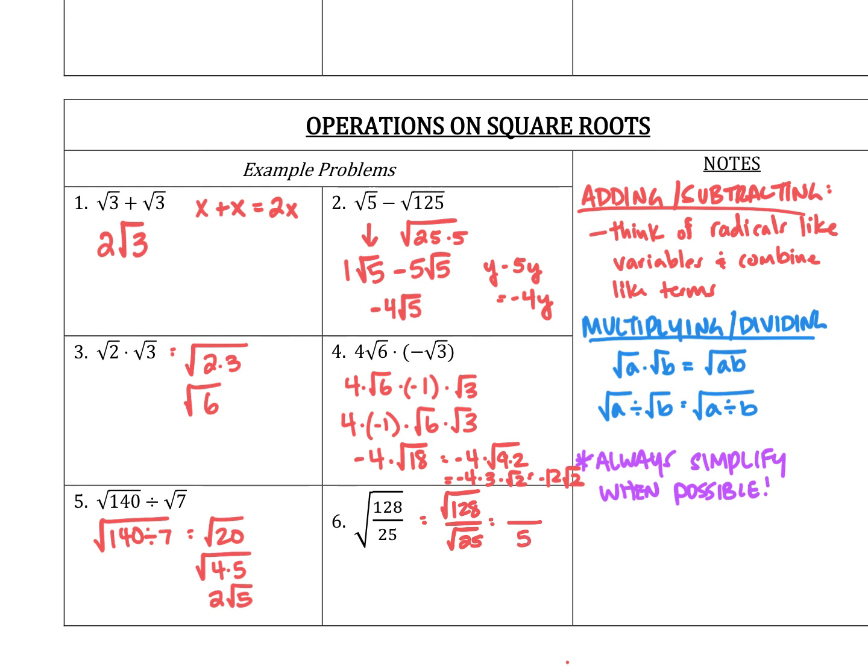But what about this square root 128? Well, square root 128 is the square root of 64 times 2. The biggest perfect square factor that 128 has is 64. It's 64 times 2. And then that square root of 64 times 2 is going to turn into 8 times the square root of 2. So now that will become the numerator of my simplified answer right here. And what I end up with is 8 root 2 over 5. So this turned into the square root of 128 over square root 25. Square root 25 turned into 5. Square root 128 simplified into 8 root 2.